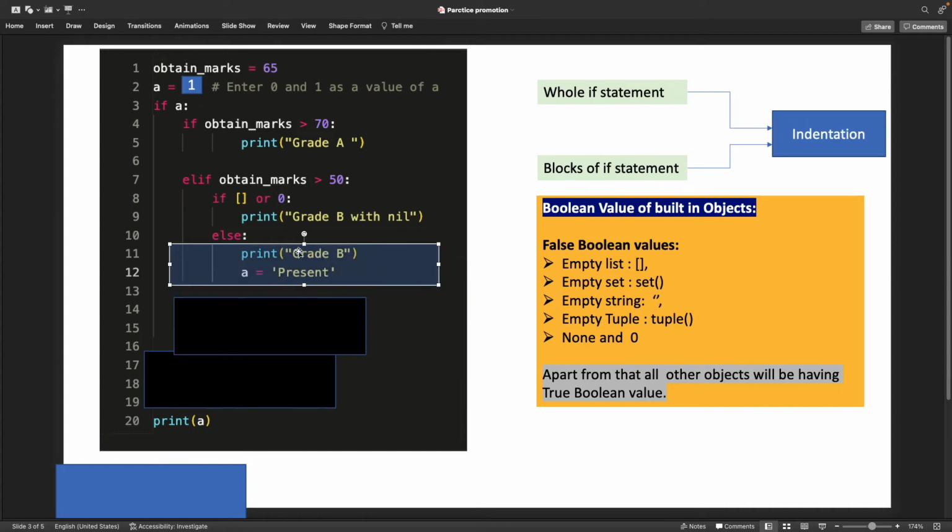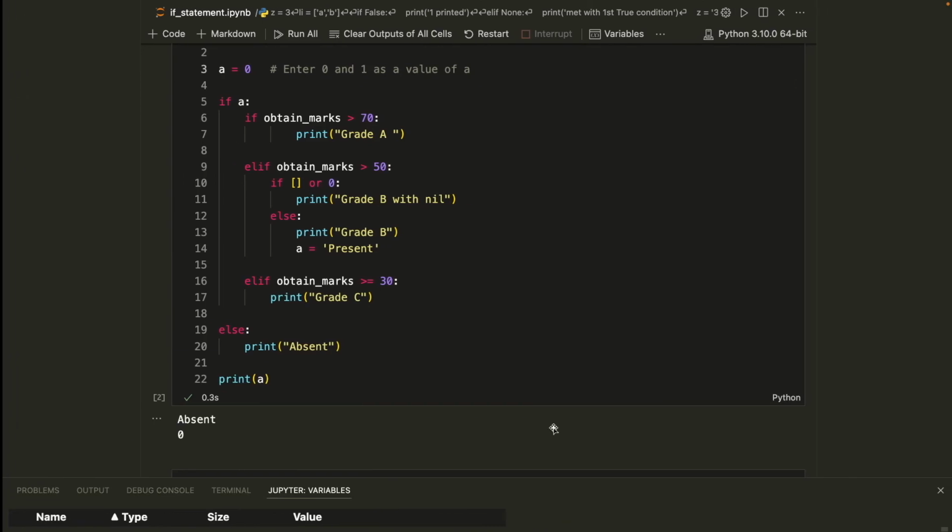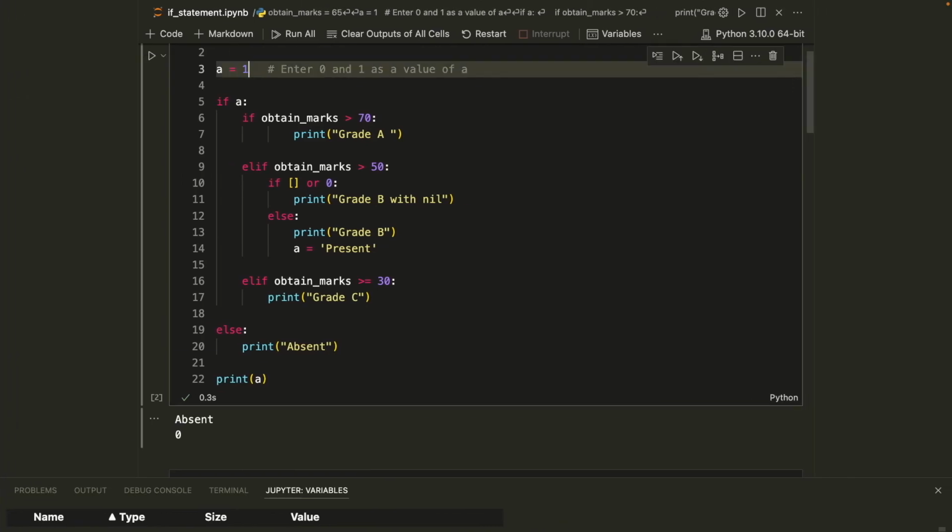When we run this code, it will print this grade B in the output, and it will change the value of A from 1 to present. So now our output will be grade B and present. That's the output we will get when the value of A is 1: grade B and present. And when the value of A was 0, the output was absent and 0.